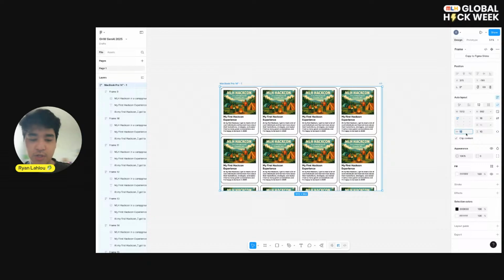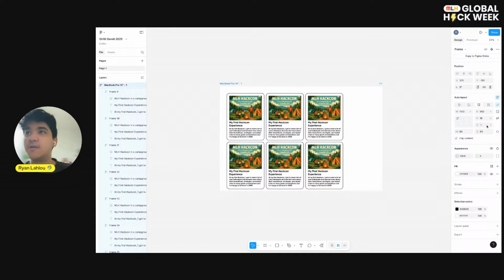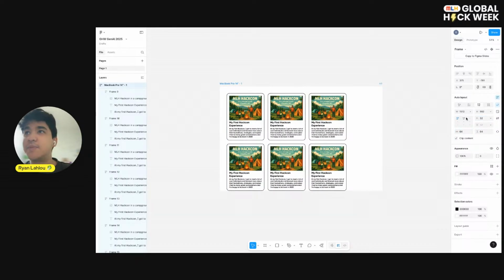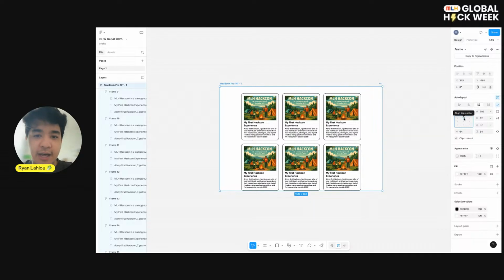And we're going to make the horizontal and vertical padding 64. I guess we can make it 32 again. And I guess for fun, I'm going to align it to the center here. So yeah, just like that, we now have this UI card page. Just to confirm, I'm going to make sure this is fixed height, fixed width, which looks good to me. And we should be good to go working into dev mode.